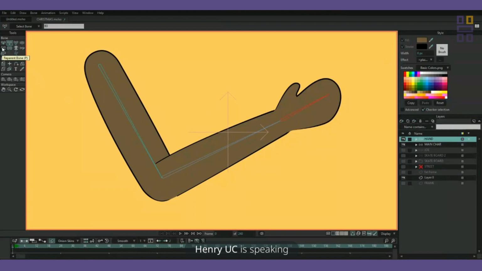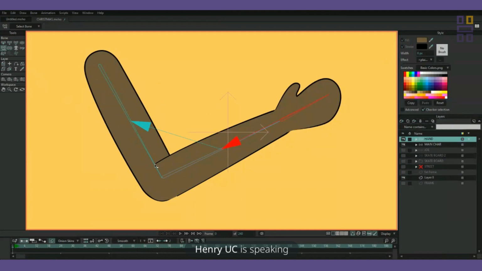Okay, I have it here, reparent bone, just in case you don't have the arrangement here. So you can see this bone points to its parent, which is this one. This one points to its parent, which is this one. You can see that this bone has no parent. This is the mother of all the bones on the arm.